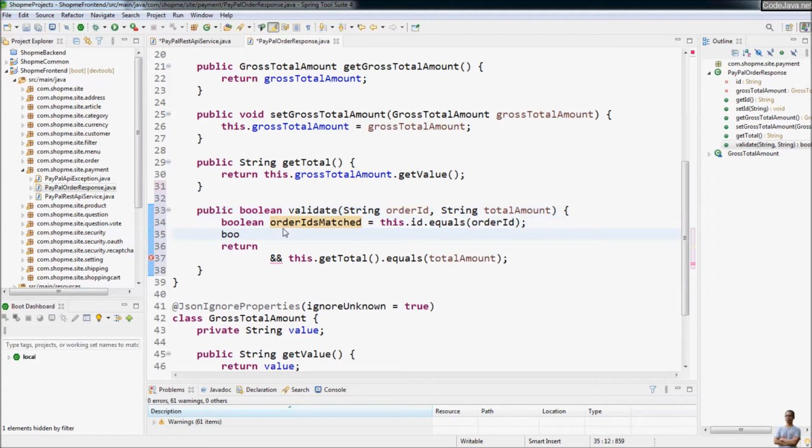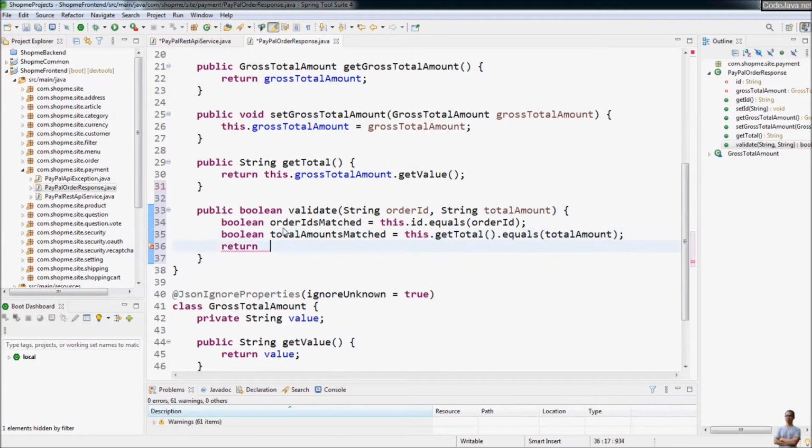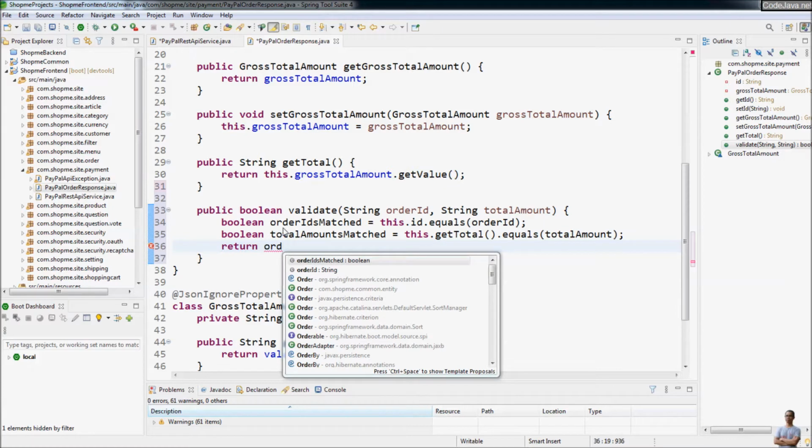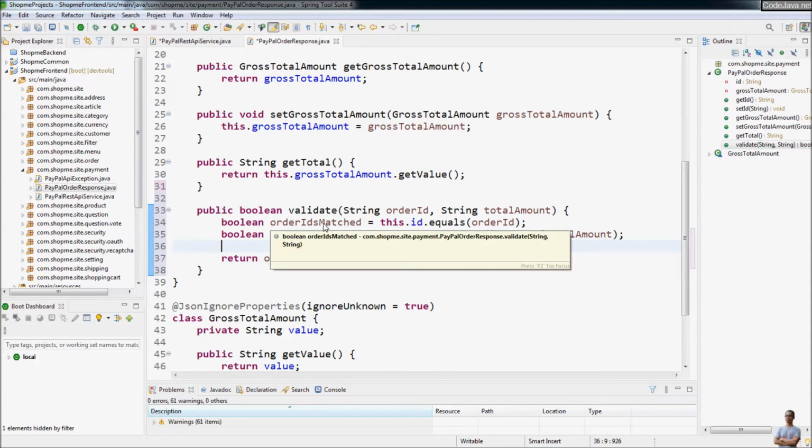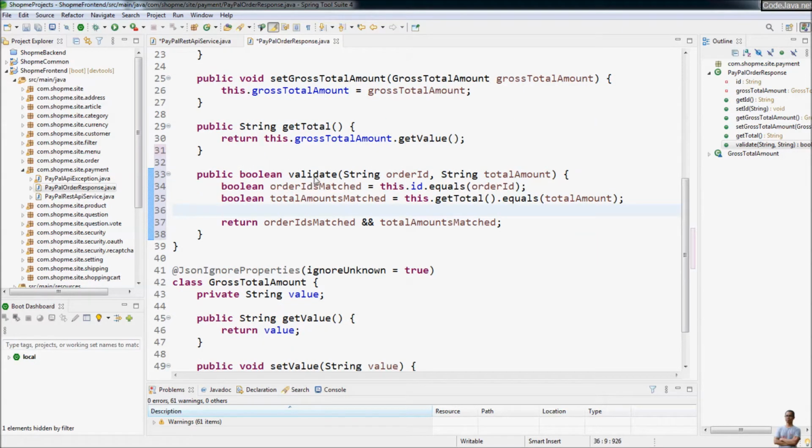And the second boolean value is totalAmountMatch, equal this.getTotal equals to the total amount here, and then return orderIdMatch and totalAmountMatch. So you can see this validate method is now more readable, extremely easier to read.